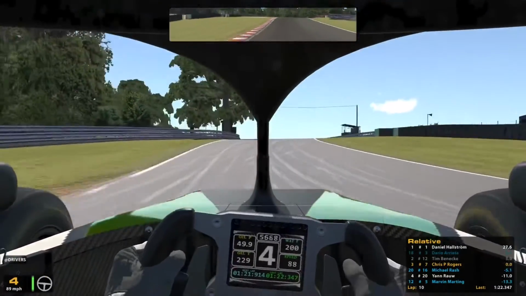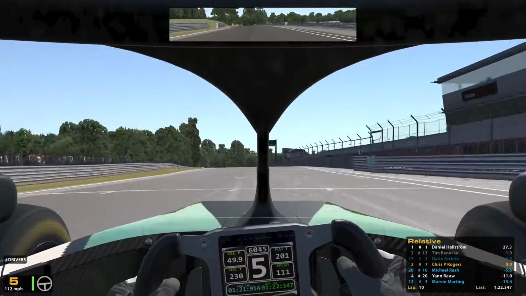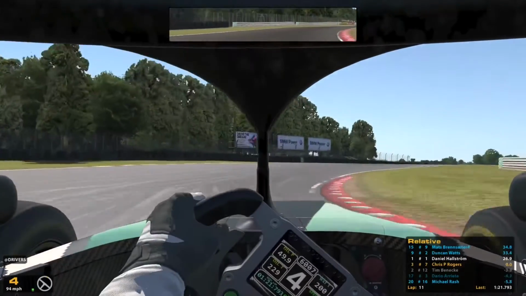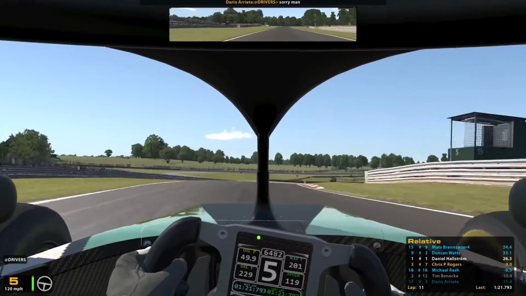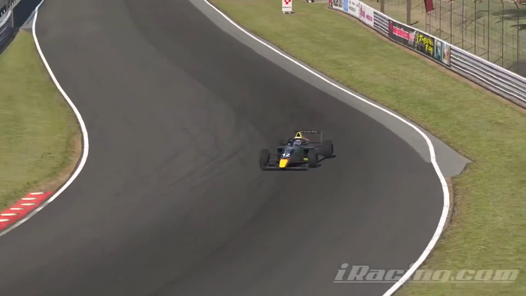Or is it? Suddenly that gap starts to tumble on the relative board, and look, Benecker has gone into the pit, so he's obviously carrying some damage. Benecker has come to grief somewhere, and unbelievably, we are up to 2nd position. Who would have thought it, and what on earth happened to Benecker? Well, to get the answer to that question, we've got to go back to the start of the previous lap.